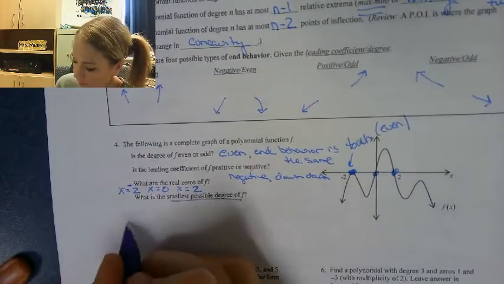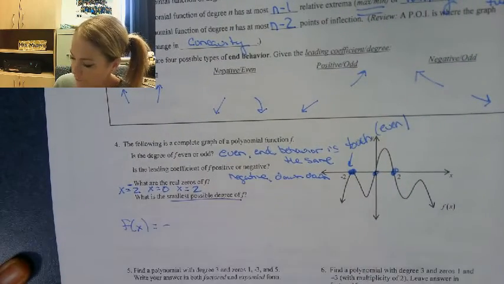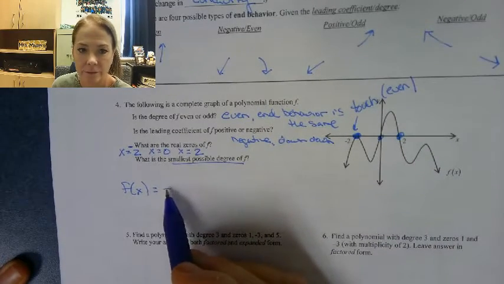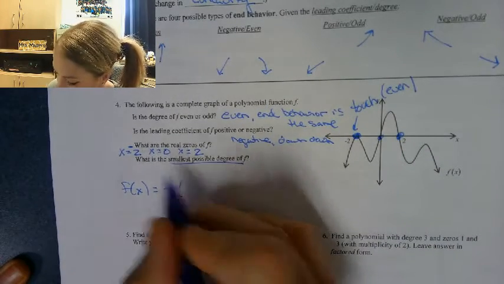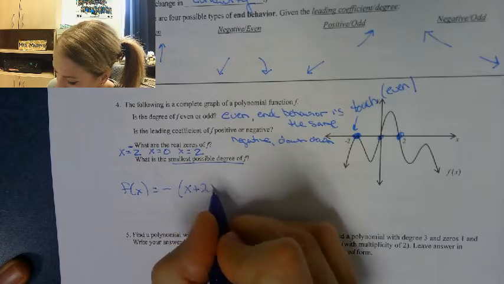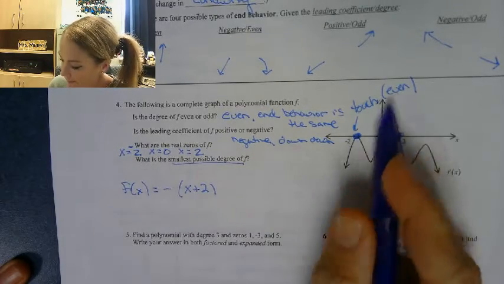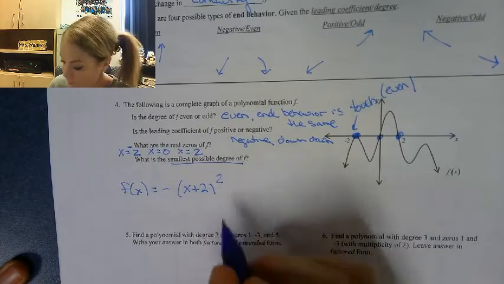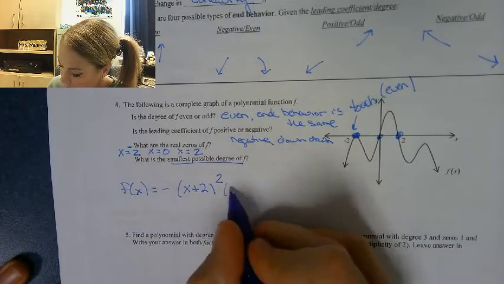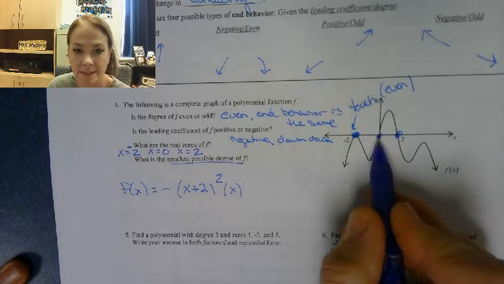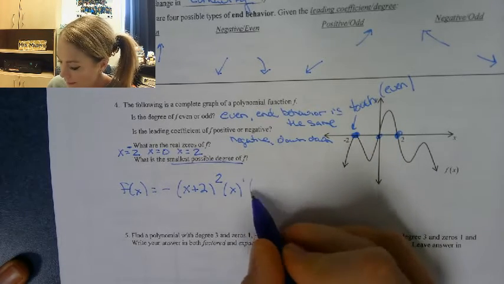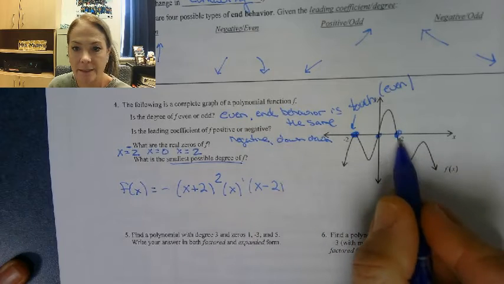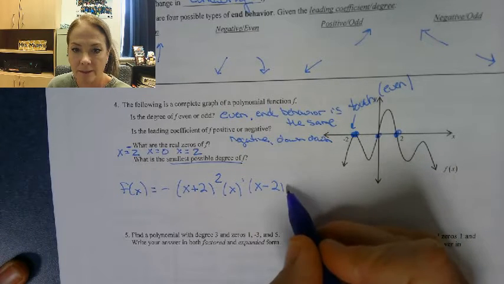So what's the smallest possible degree of f of x? Well, first of all, I know it's got to be negative because it's down, down. So even though it didn't ask for this, I'm going to put that in there just so you can see it. And let's put in x plus 2. So this negative 2 goes in as x plus 2, and that's even, so this might be 2, 4, 6, 8, 10, etc., but it said smallest, so I'm going to put a 2. And then x minus 0, which is just x, and that's crossing, that's odd, so smallest possible is 1 here. And then x minus 2 for this guy right here, and that's crossing, so that's got to be odd, and the smallest possible there is 1.